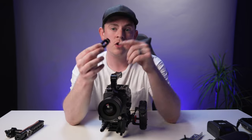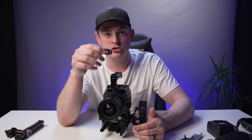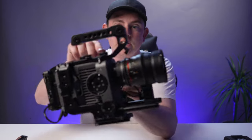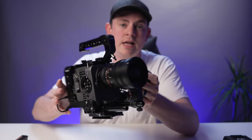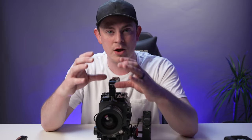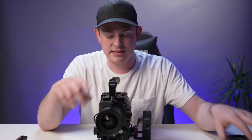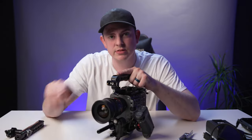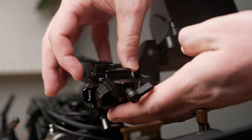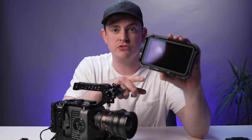I've come up with a workaround I haven't seen anyone else do with Tilta top handles. I'm using a little piece of NATO rail and a quarter-20 screw — normally I'd like two quarter-20s for more security but they only have that one in the front. They do have a 15mm rod adapter on the handle and I assume that's where they want you to mount the monitor, off to the side, but I hate that — I want my monitor perfectly centered. With this NATO rail on the front I can use this monitor mount from SmallRig that goes NATO rail to NATO rail, and clamp it down right on the front.